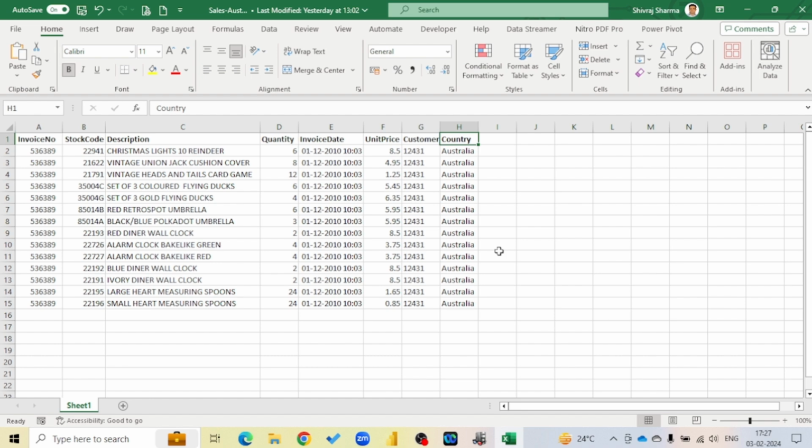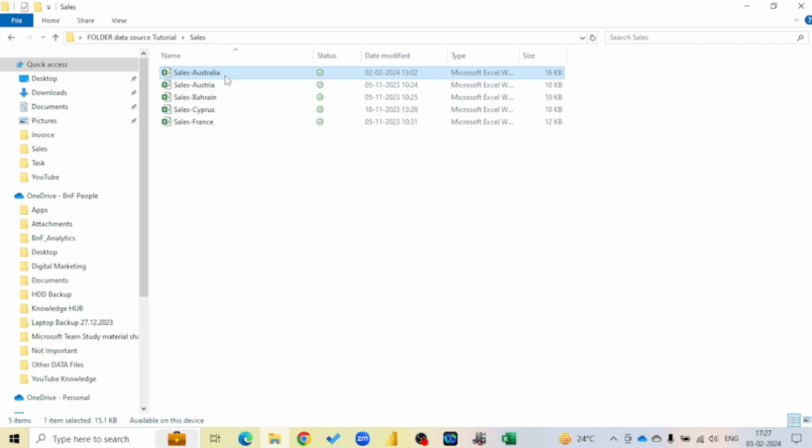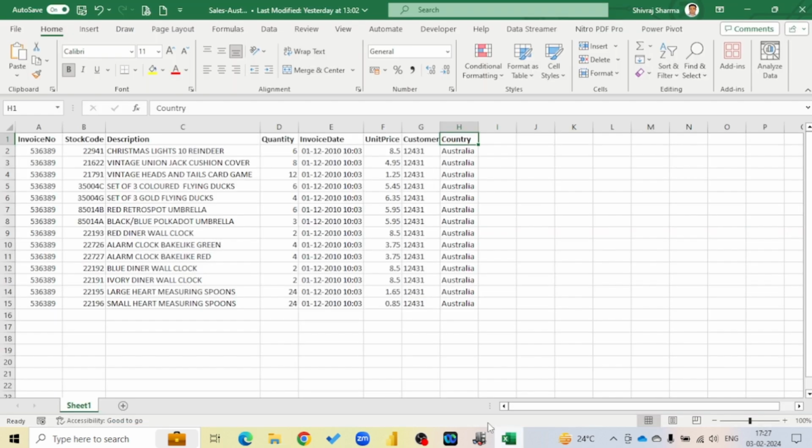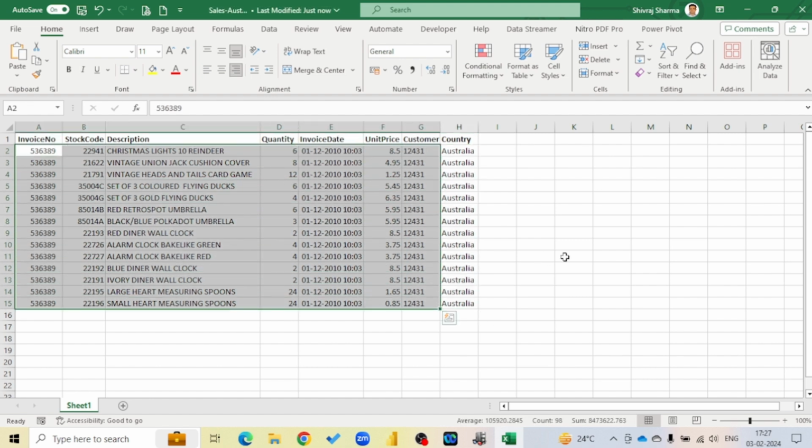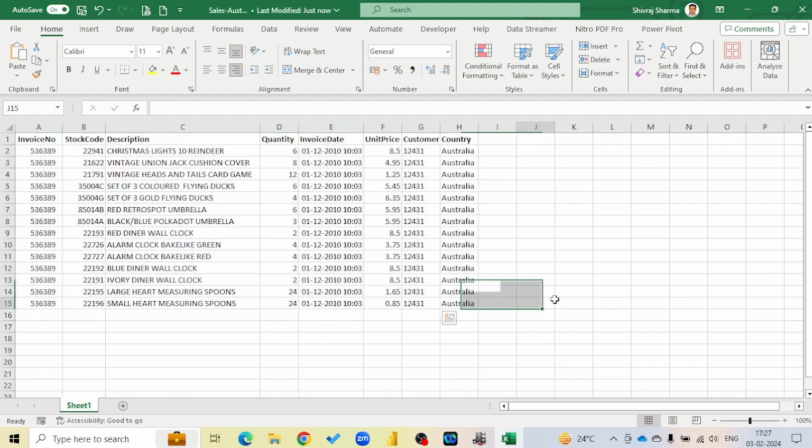All the files contained in this particular folder are Australia, Austria, Bahrain, Cyprus, and France. These are the countries whose data is inside these particular files. Now I need to get all this data into my Power BI. So how can I connect it?